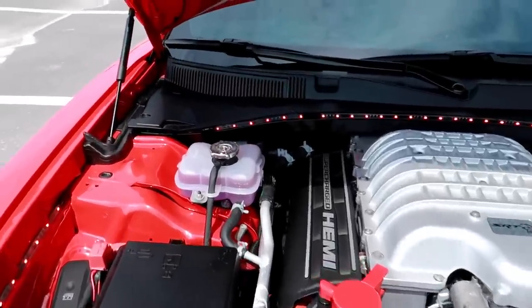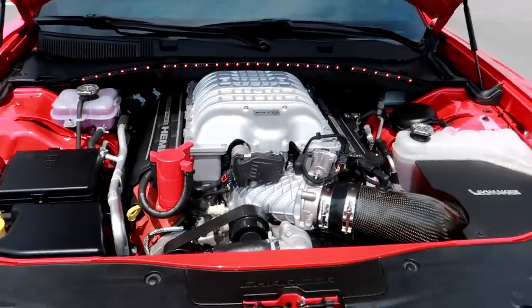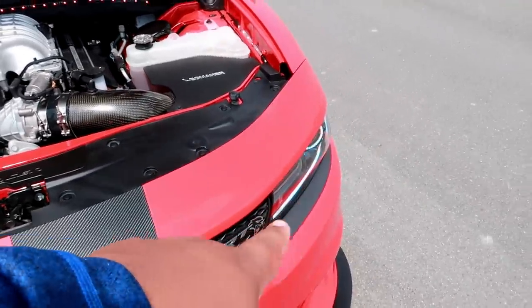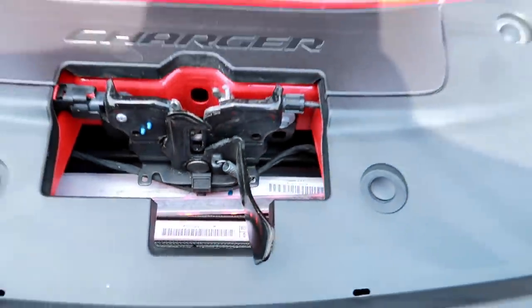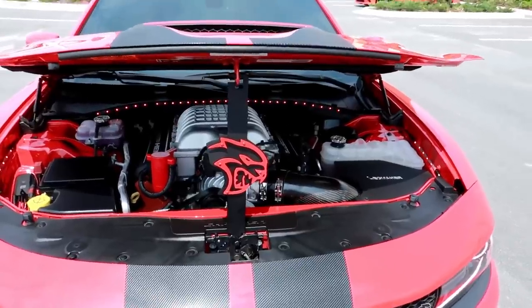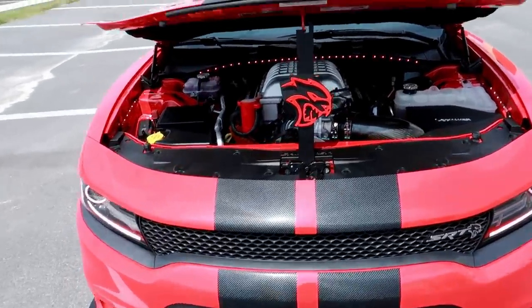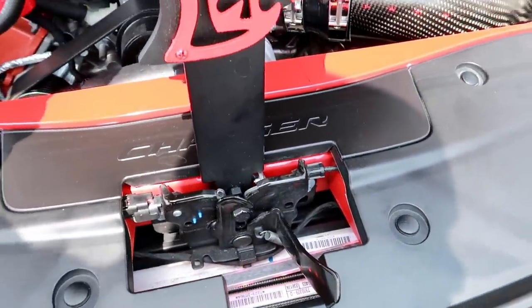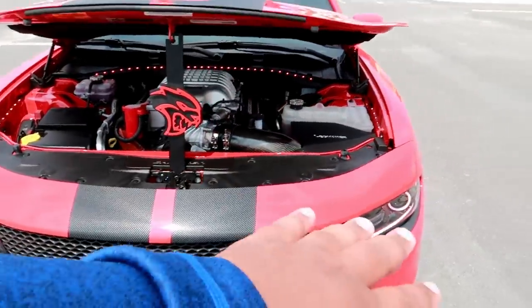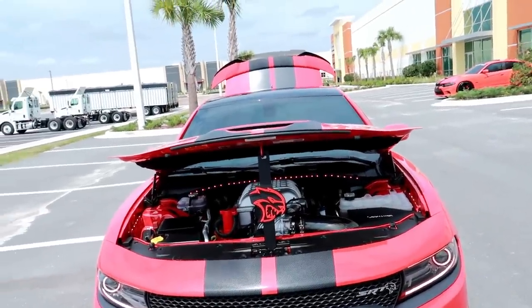It has the LED lights back here - they're red, obviously - so at night time it just looks phenomenal. When he has that hooked up with the lights here, plus the show piece display, this is pretty much his setup when he goes to a car show. He has LED lights in the back and also down in the grill, so it literally makes the entire thing glow. All tied together it looks phenomenal. He's had this car for about seven or eight months and look at the way it looks - it's just ridiculous.